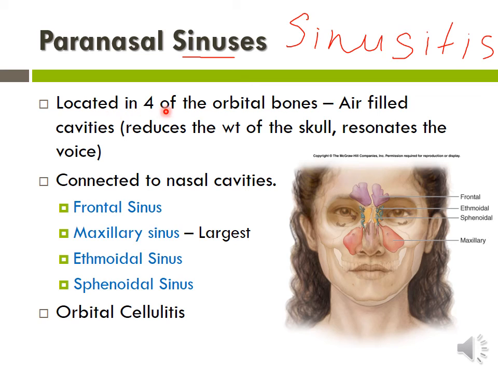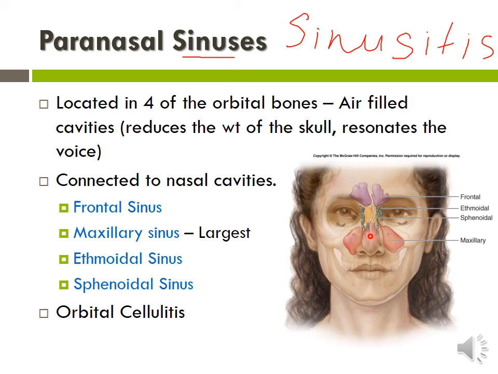So we have four sinuses. Those sinuses are known as paranasal sinuses. Now again, what is the meaning of paranasal? Now this is your nose, right? Sinuses that are surrounding the nose, that is why they are known as paranasal sinuses. You can see that there are no sinuses here. All the sinuses are connected to the nose.